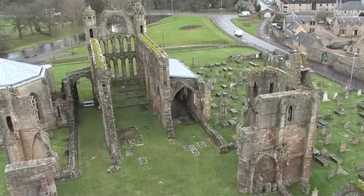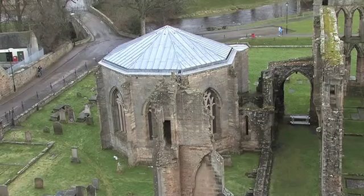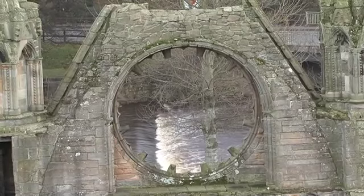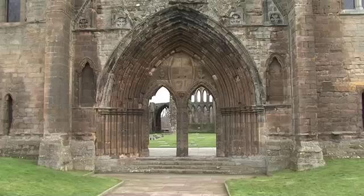When was Cullen Cathedral built and how long did it take? The cathedral was consecrated in 1224. The suspicion is there was a church here before it was then classed as a cathedral, so there's no real timescale for building. There were modifications done in 1270 after a fire, and then a bit more again in 1390.